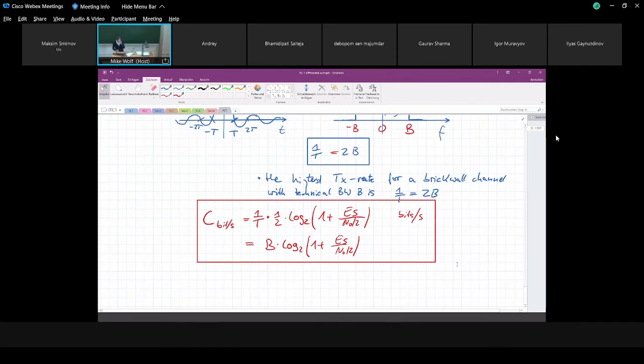And now you may say, okay, N0 is really the parameter which describes our channel. Nothing else, because it's a power spectral density. But you may say, N0 is a power spectral density, it's not a noise power. Es is an energy. Everything is fine, and we will see later that if we talk about modulation schemes, the bit error probability in the real world depends on the ratio of energy and noise power spectral density. So this is the correct measure.